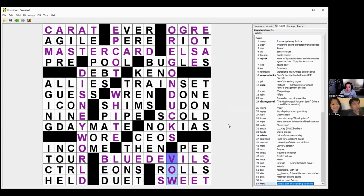I think there's a reference to this on our wedding website as well. So it's kind of nice to see the other side and see what goes into crossword construction. So it was cool. Hopefully people enjoy solving it, or at least trying, and have at least as much fun looking at the clues and interpreting them as we did coming up with some of the clues.